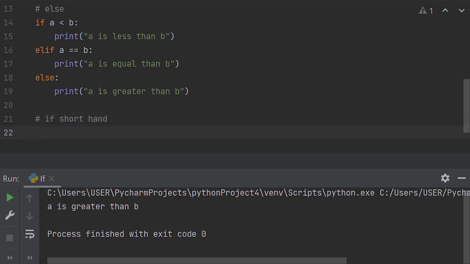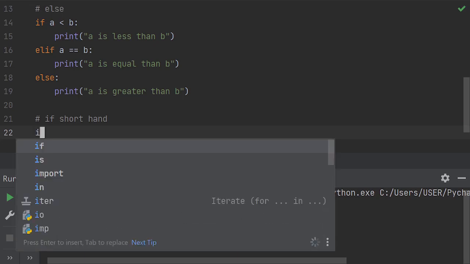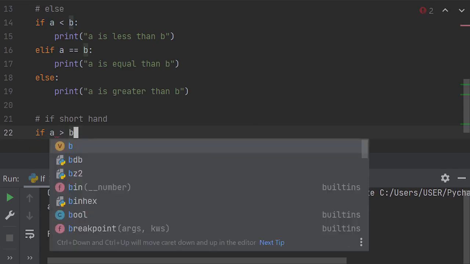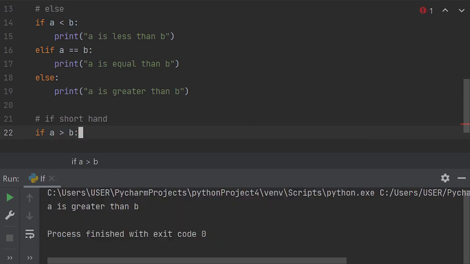So to create an if shorthand, I'll first create a condition. I'll say if A is greater than B, then I'll bring a colon here and put the statement.